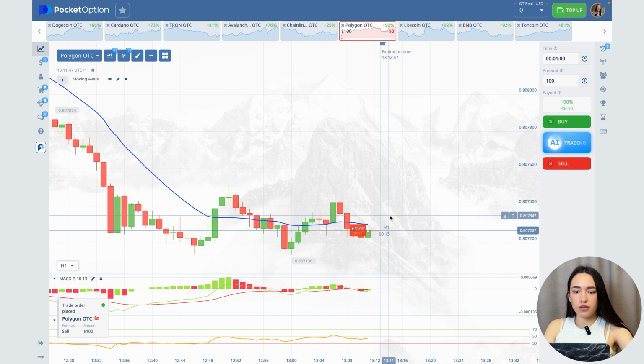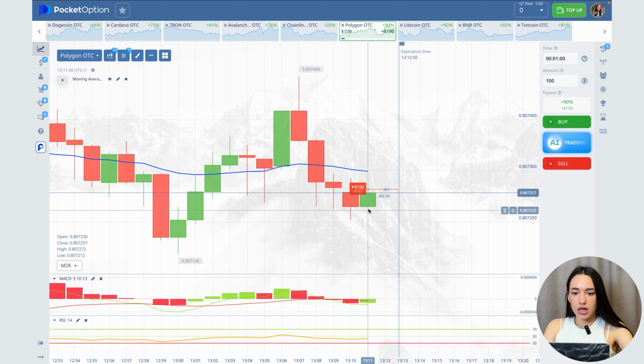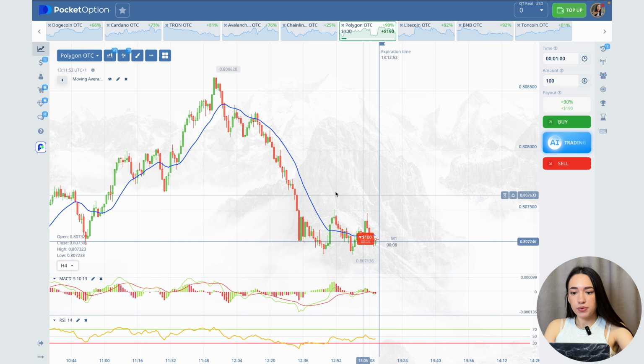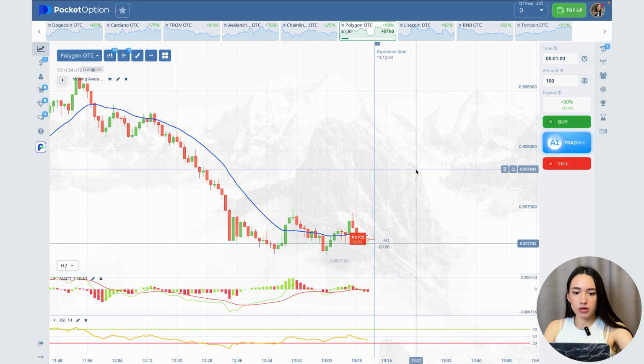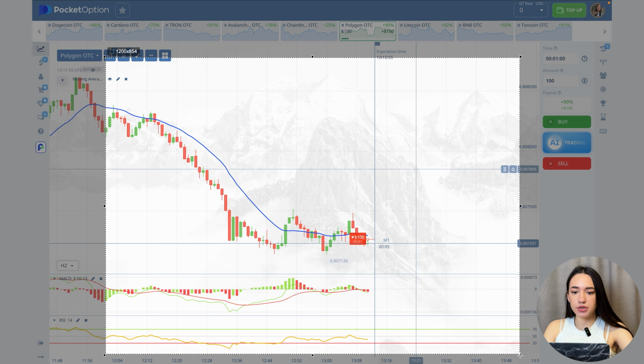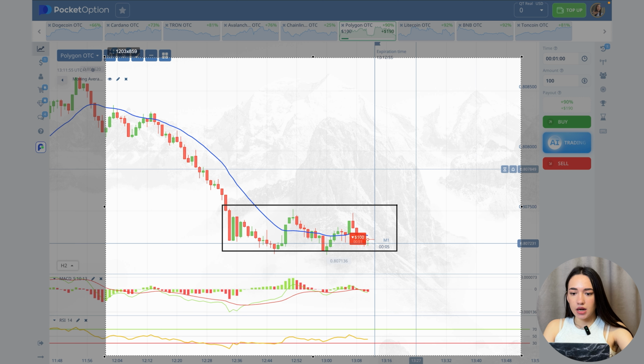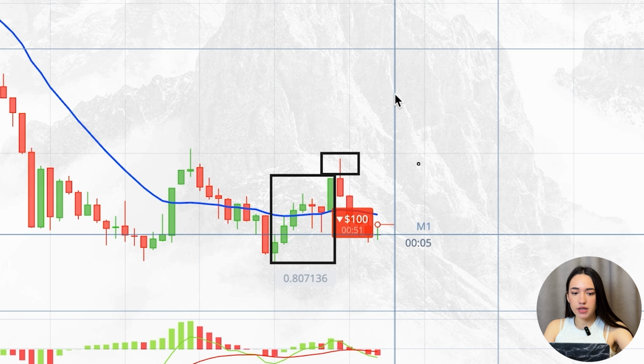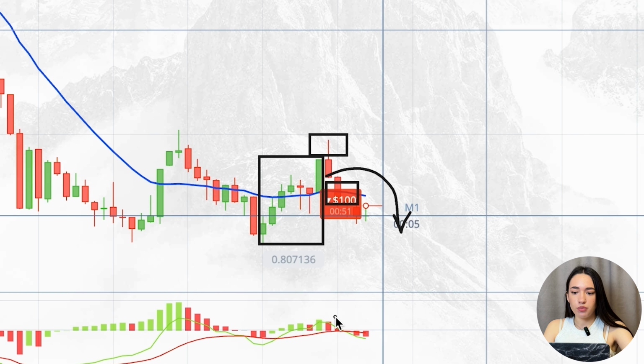And right here on the bounce, I'll go ahead and open a put trade. Overall the recent trend has been bearish, and this area looks like a slight consolidation and a minor sideways movement. After this pullback and the formation of a local structural low, plus the WMA crossing downward, we've got potential for a short-term move down.